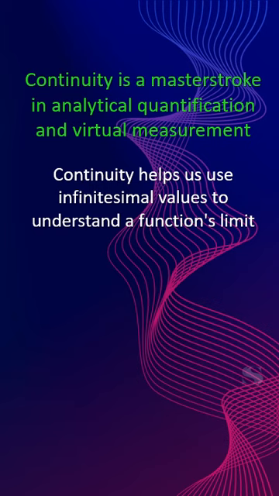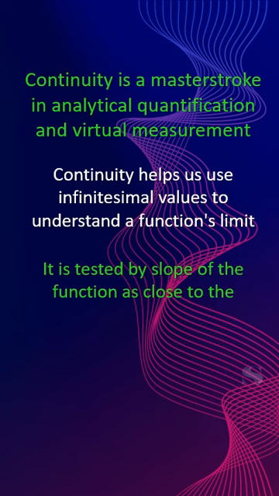It is obvious that continuity is of interest at the instant of interest, and thus it is tested for slope as close to the instant as possible. Any detected sharp variation declares a lack of continuity at that point, and that would mean the limit of the function at that instant is not same as the limit of the function just before and after the instant. Thus, the rate of change computed at that instant is not constant around the instant. That rate cannot be taken to be solely duly valid at that instant.